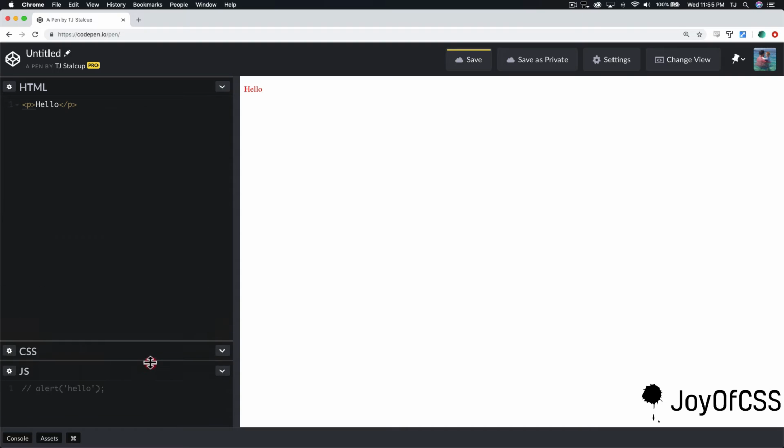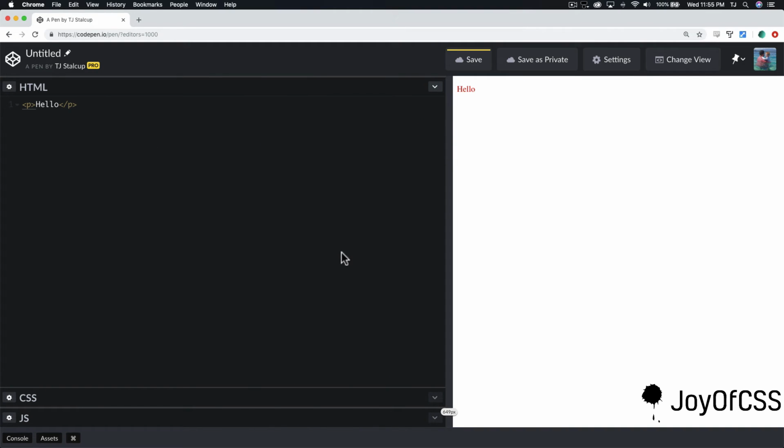Except now when I resize editors and only show specific editors, there's a lot more vertical space for my code. If I need more horizontal space, I can easily make that. And I don't lose a lot as far as the render area. So this is honestly my favorite view.